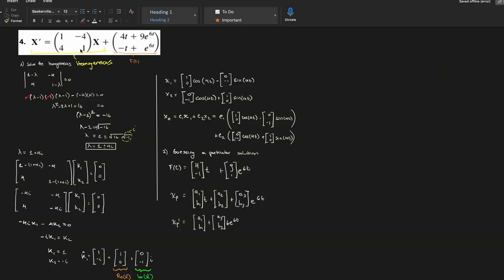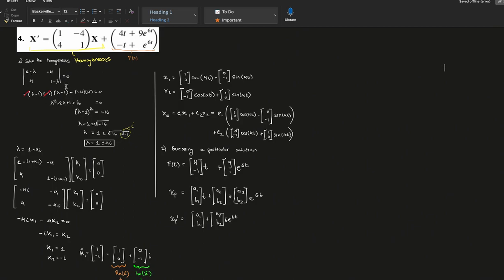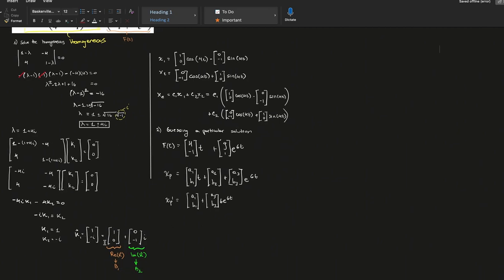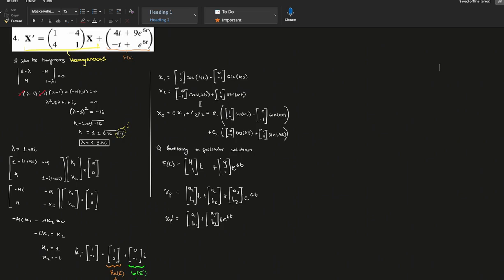Okay, so we started with this. And now what we want to do is the MATLAB part. We found our eigenvalues here. We saw they were complex, but we still persisted, did the same as usual. Then we found the first eigenvector. We identified the real part and the imaginary part, which is the coefficients of the i's. And then we use the theorem to write our solution.